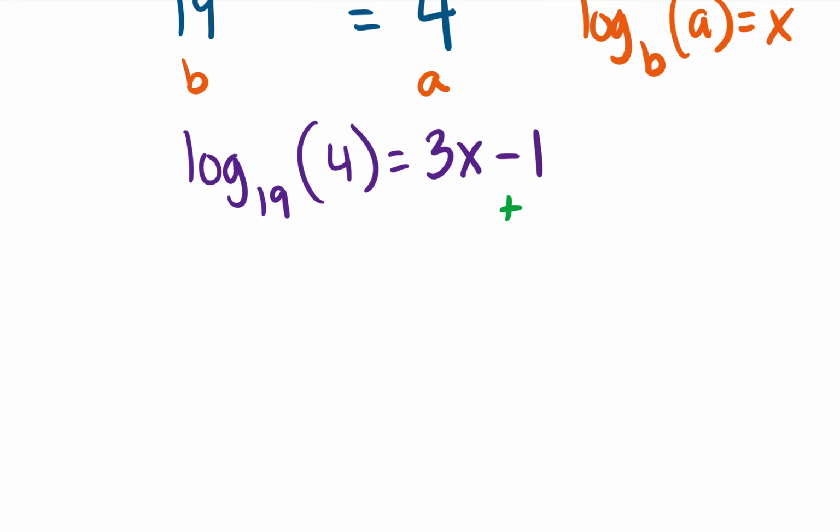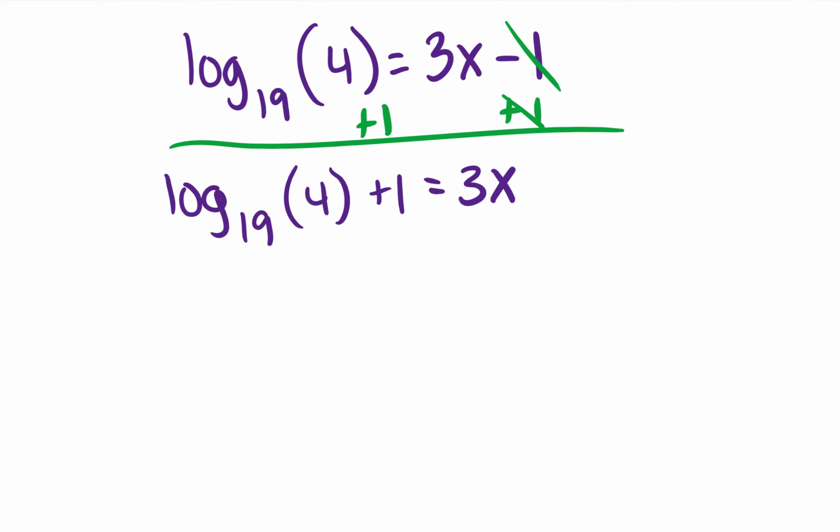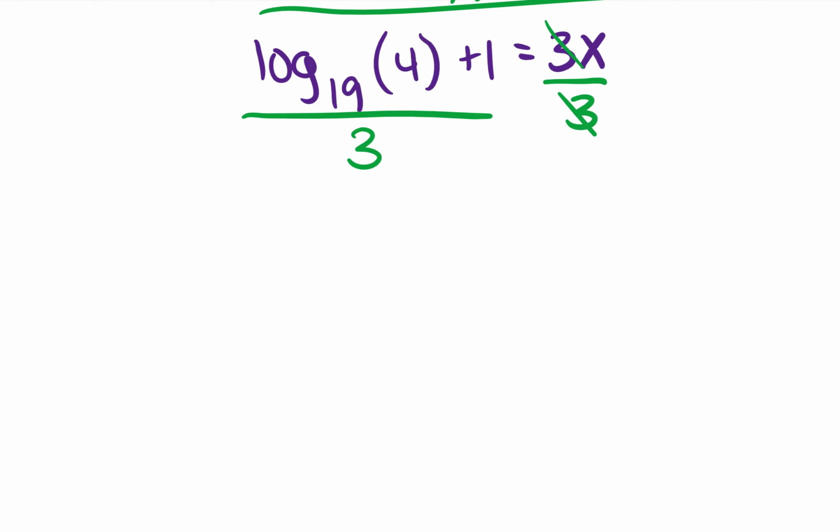So first thing you do is add 1 to both sides, and remember, you cannot change the log. So I have log 19 of 4, and then you do the plus 1 outside the parentheses. That's why I always write parentheses, that way I don't ever forget. Because you don't want to accidentally add 4 plus 1 and do log 19 of 5, then you're way off, okay? Alright, last thing, I have times 3, so I want to divide by 3, this whole thing. And remember, I can't change the log, I can't reduce, can't do any of that.